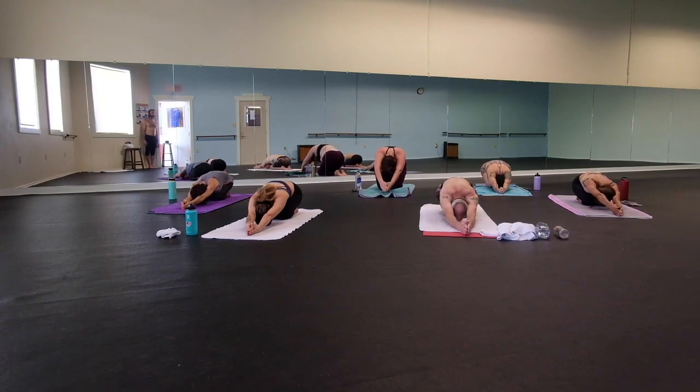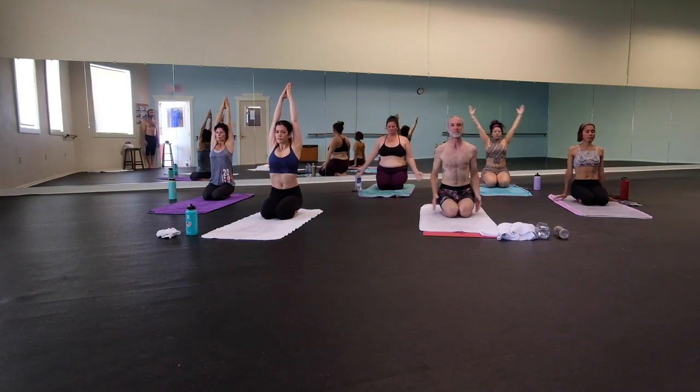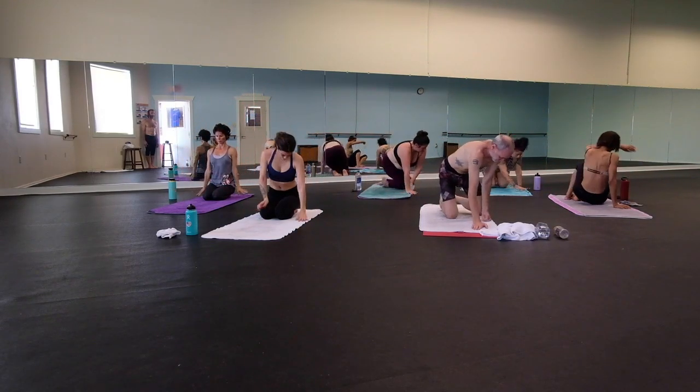Change. Come up with a straight spine, stomach tight, help support you all the way back up with control. Stretch up. Exhale, arms down, turn around, lay down, exhaust.